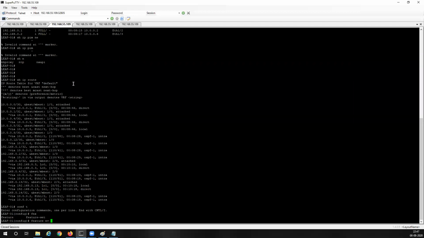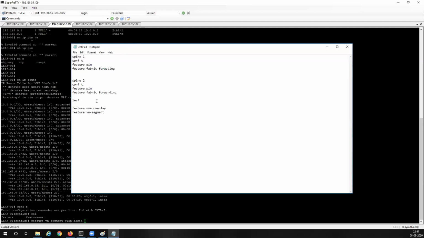Feature NV overlay, and feature VN segment VLAN based. This is for the VNI to VLAN mapping. The NV overlay is for creating the NV logical interface. And we need to enable feature PIM.